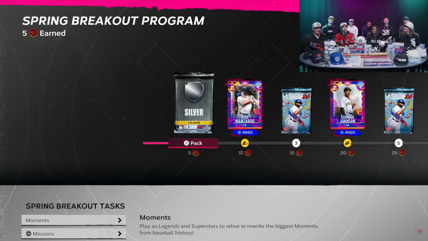The next thing they showed was the Spring Breakout program. As you go through this program, there's packs, special players. You'll notice, like in a lot of other things you'll notice today, you can earn XP while playing through these modes, but there's specific Spring Breakout cards. These won't be the only Spring Breakout cards. They're just the ones from the Spring Breakout program.